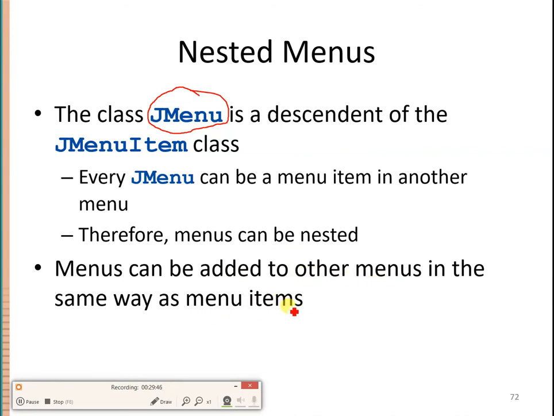So at the higher level we are going to create the menu, for example the file menu. Then if you want to create further nesting, we are going to create the save not as a menu item but as a menu. So this save menu is going to be added to the other menu, which is the file menu, and then within this save menu we are going to add the menu item, maybe the save as or something like that, save at the current or the default location.